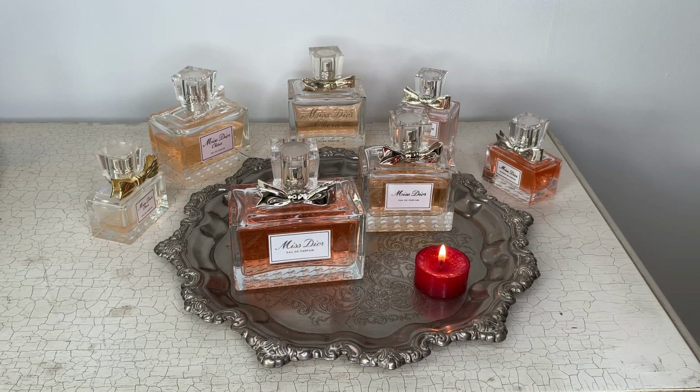So you can see the bottles look similar. In fact, they are identical. It is only the juice colour that gives it away. This can be difficult when searching online because colours can appear different on different devices. So I would suggest, if you are hunting down the older formulation, that you always get the batch code.